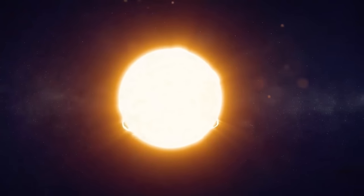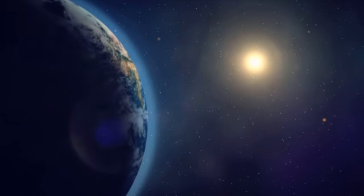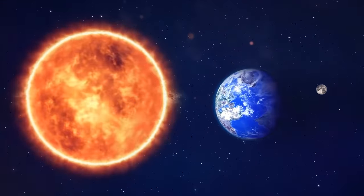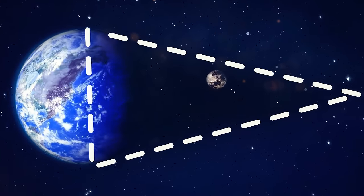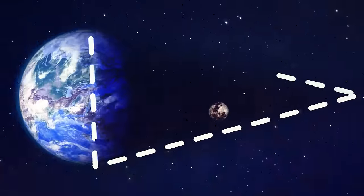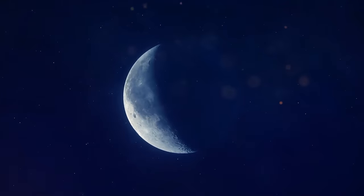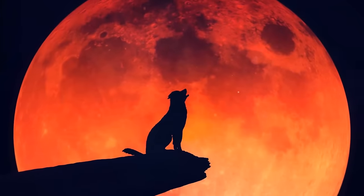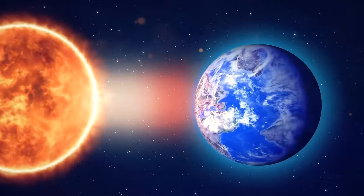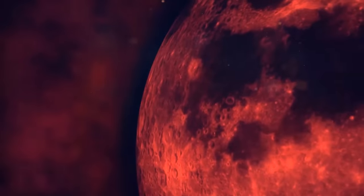Here's the sun, in the center of our solar system — Mercury, Venus, and here's Earth and the moon. The Earth takes 365 days to orbit around the star. At the same time, the moon revolves around the Earth and completely orbits our planet in 27 days. The Earth creates a shadow zone, and sometimes the moon passes through it. The shadow is cone-shaped and gradually narrows. The moon is 238,000 miles away — that's like nine lengths of the equator. At this distance, the width of the shadow is about 2.6 times the width of the moon. When the moon is in this zone, direct sunlight doesn't reach it — it should disappear, but instead it becomes red, because the sun's rays pass through Earth's atmosphere, scatter, and most blue light disappears, while red and orange rays continue and hit the surface of the moon. You see a phenomenon called the blood moon.